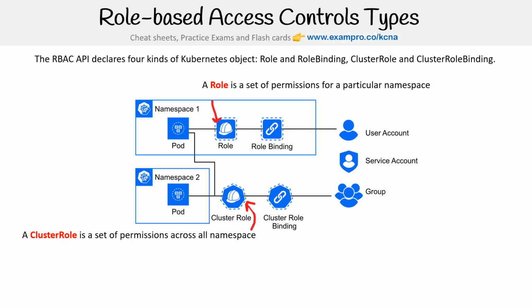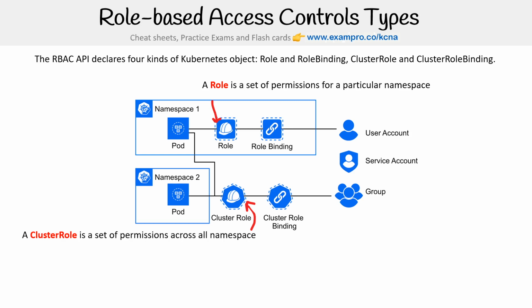There are some Kubernetes components that cannot be namespaced. So I would imagine that if you had to give them permissions, they'd have to be in cluster role, or there are components that can be in more than one namespace at the same time. So again, maybe that's where cluster role might play a part. So that's the reason for the two different ones.